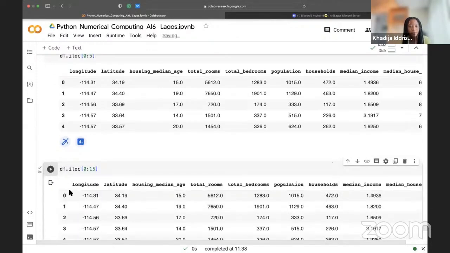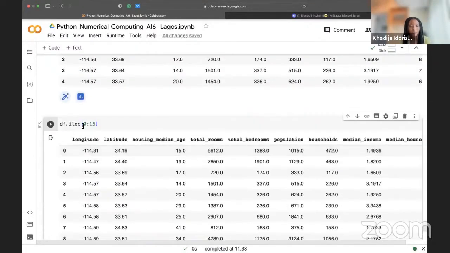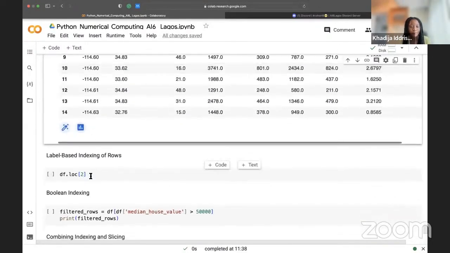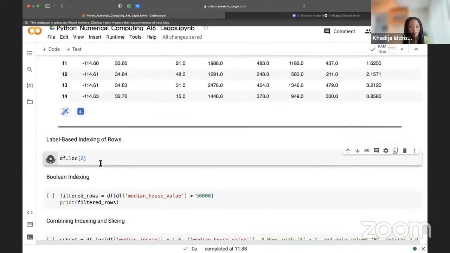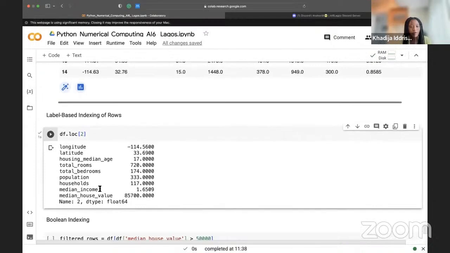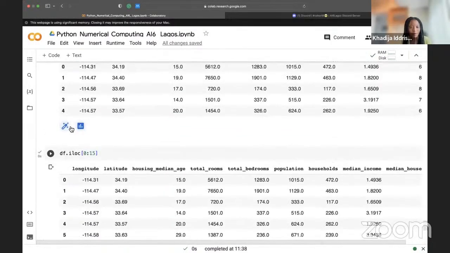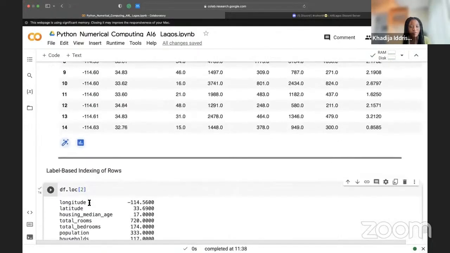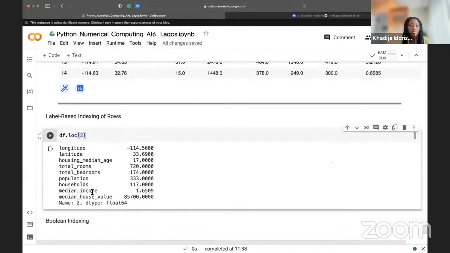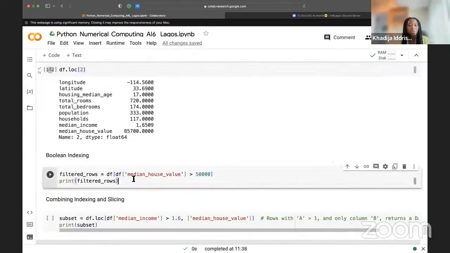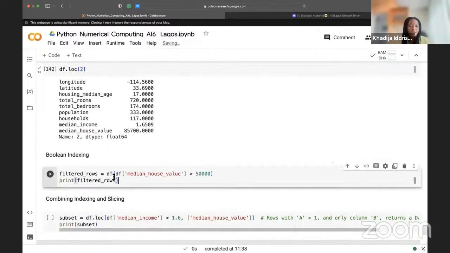Yeah, and this is basically the same thing, but from 0 to 15. Now let's see what happens if you want to index the rows. When you use iloc, it gives you data frames, but when you just use loc, it gives you only the column names and the first elements, or the number of row elements that you are specifying. And we can also use Boolean indexing in data frames as well.